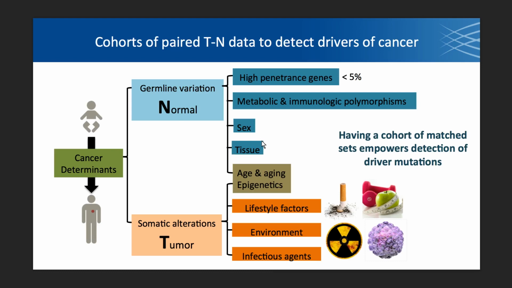So many cancer alterations could be said to be passenger mutations that aren't really driving the cancer progression. And only some of the mutations are driver mutations that you want to find out what they are, because they are what are going to inform treatment, for example, in personalized medicine. And so the sample paradigm in cancer is a matched set, a tumor with a matched normal from the same individual, because we want to account for germline variation from the same individual.